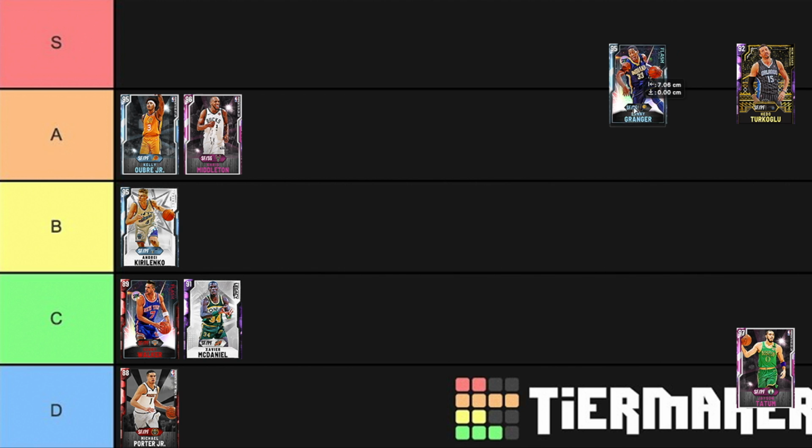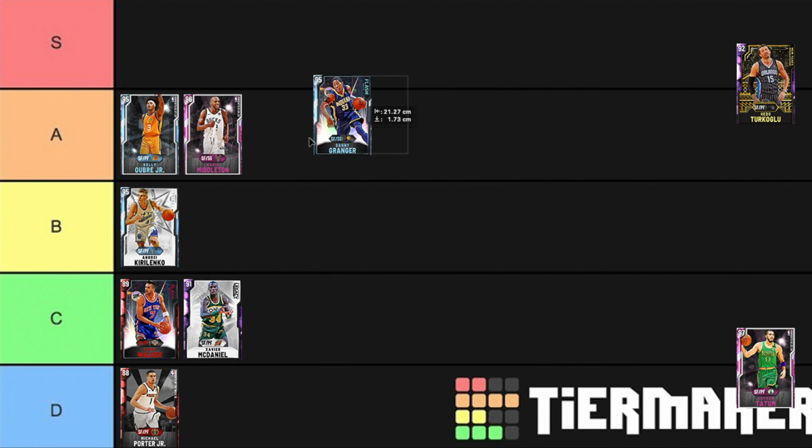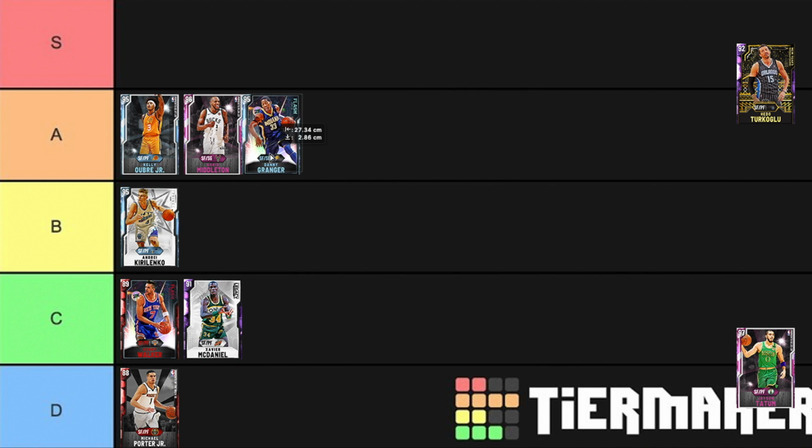Then we have got Danny Granger, who I'm going to have to put up in A tier. I like Granger. I think he was a little bit flawed when he came out because he couldn't do it behind the back, which is definitely a big problem. However, obviously that bug is just patched. He's fast, he's got quick first step. He can go by people to the basket, he dunks on people.